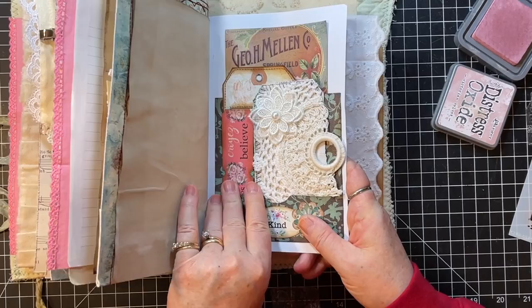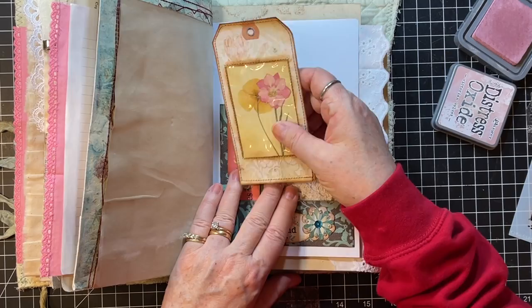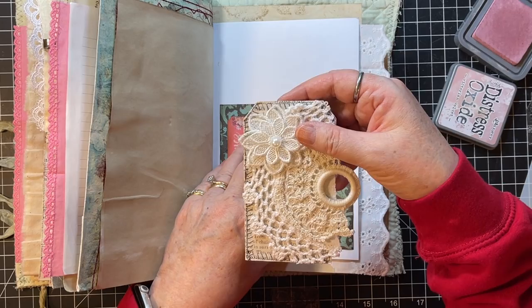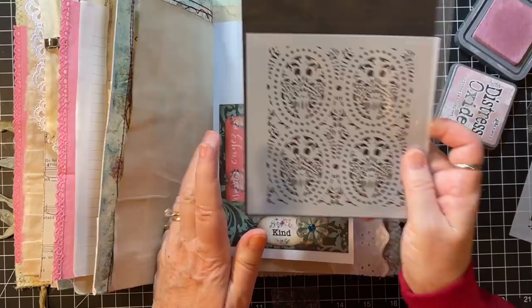That one takes up most of the page but it's too hard to take out. By the way, these wonderful tags with real live pressed flowers in them are from Bookshop Shelley — I couldn't remember when I did the flip-through of this. And that's a hand-stitched little slow-stitch one by Gail Augustinelli. I just want to have all sorts of different designs.